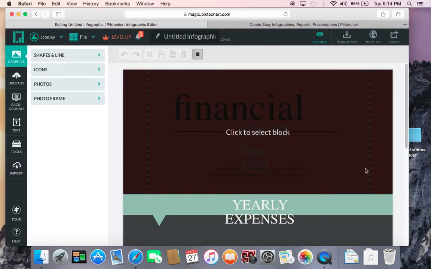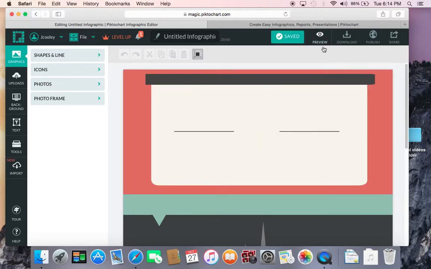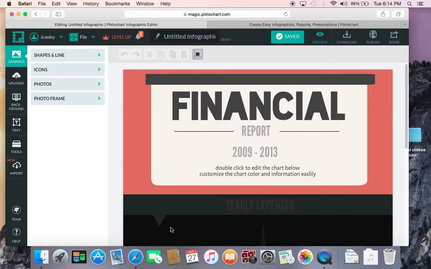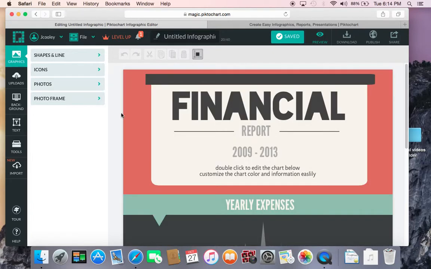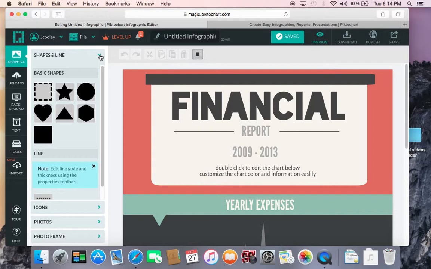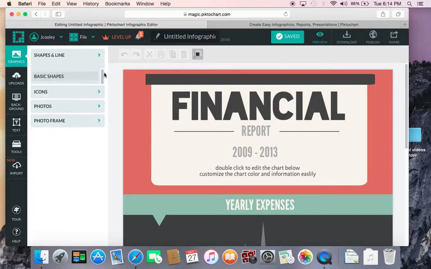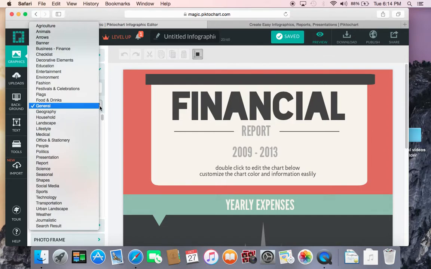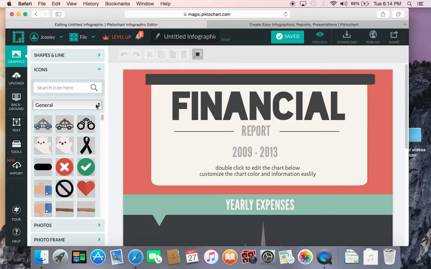And after the editor loads, you will see that the infographic or the presentation is divided up into blocks. And to select the block that you want to edit, you will just click and then make your choices on the left. Here are several things that you can do to the infographic. You can add basic shapes and lines so it has a basic drawing feature. You can add a series of icons, and the icons are grouped together by topic, so you could add a category or put a search here and choose the graphic you'd like and add it to your report.